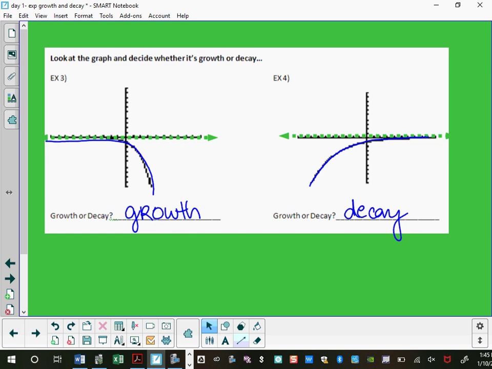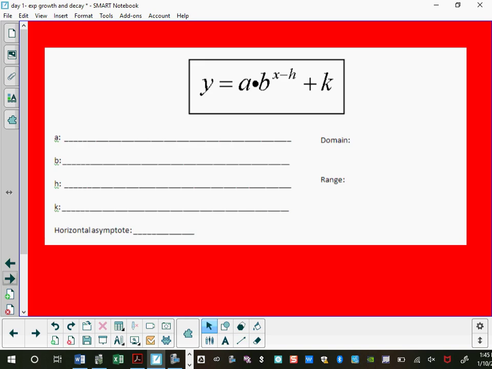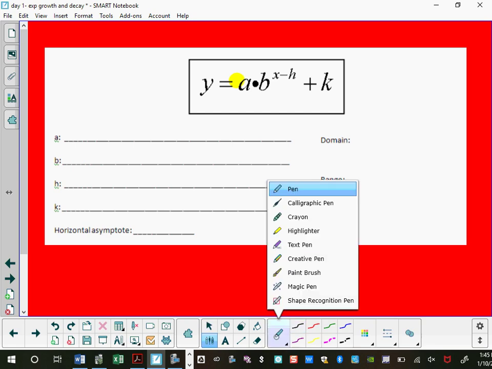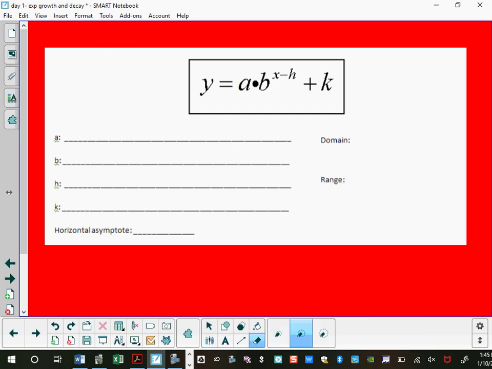All right, so this part you guys should be familiar with. It looks a little different, but we've done this before. If I look at what's in front of that letter B, that A can tell me 3 things. What if that A is negative? What is my graph going to do? There's a negative out front. We did this last class. It's going to reflect. Good.